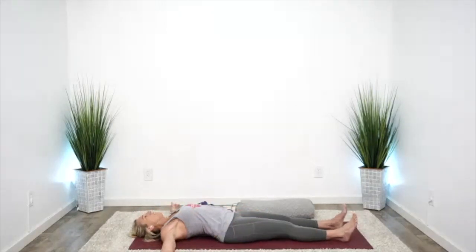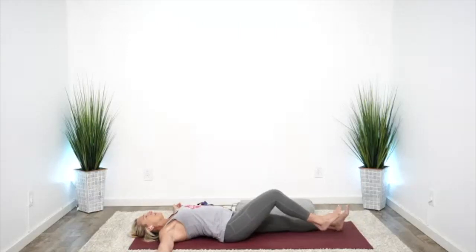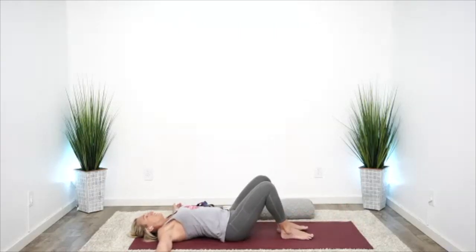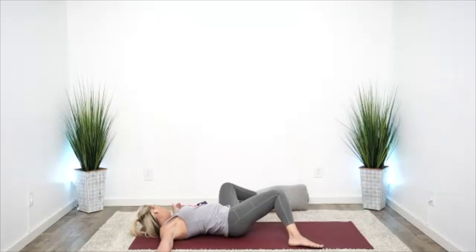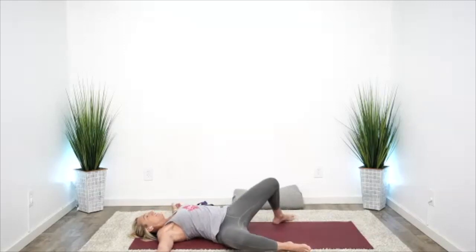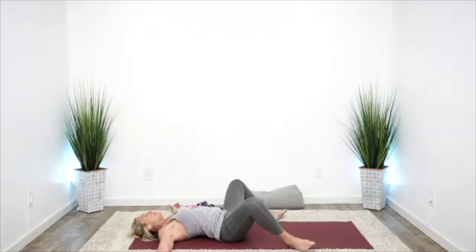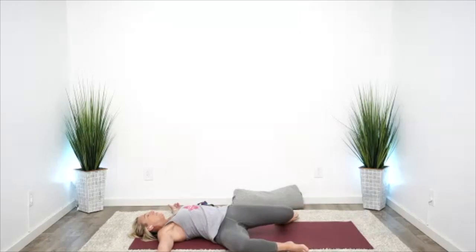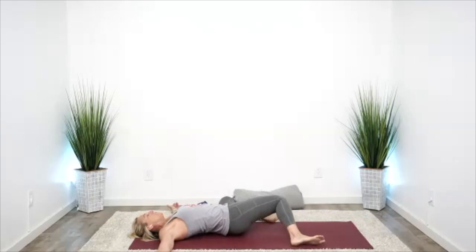Your arms are going to open out into a T, palms up, and you might find that they are a little more ready to do that with all the twisting we've done. Let's bend our knees, adjust your back, take your pinky toes out to the edges of your mat, and then windshield wiper your knees. Drop the knees to the left and to the right. Let one knee chase the other. So the knee starts, you're almost in butterfly, and then the opposite leg is pulled across. Let yourself move slowly through this easy twist.